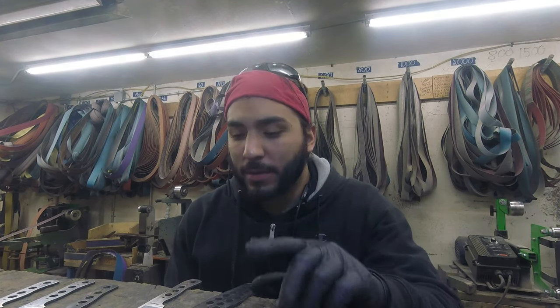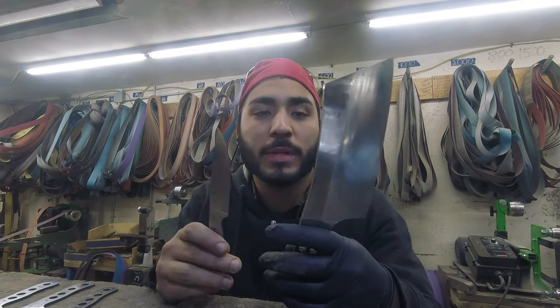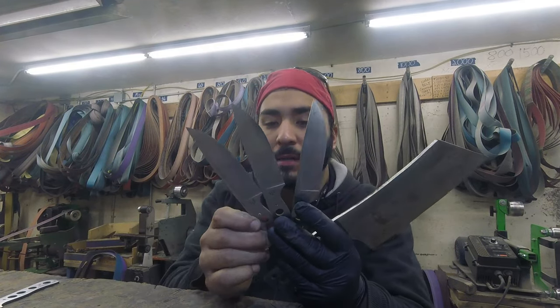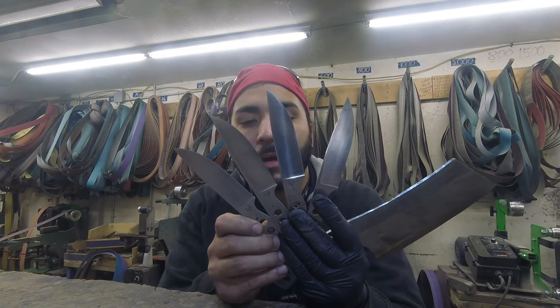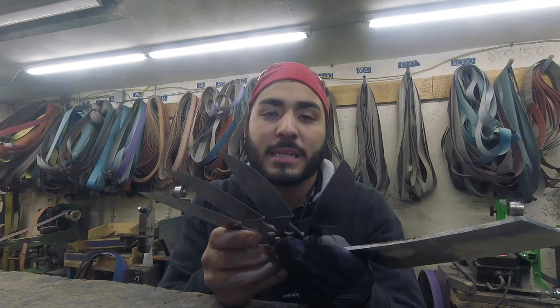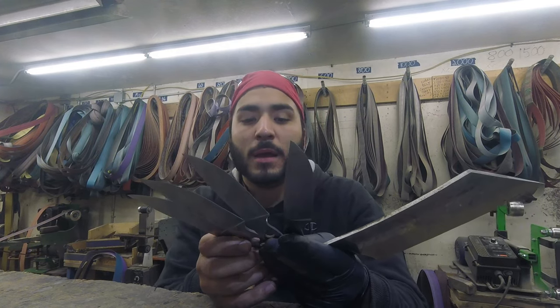It's Friday showing you Thursday's progress. Had a little incident in the sharpening today — cut my finger, which is why it's gloved up. I basically got all the way through my 120 grit on these guys today. I know that's a slow process but with a couple things going on plus the cut, that's where I am. I'll be going to 220 tomorrow and doing my best to get these all shined up for handles.